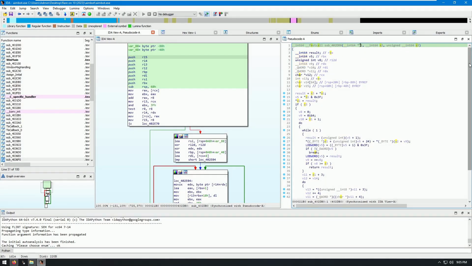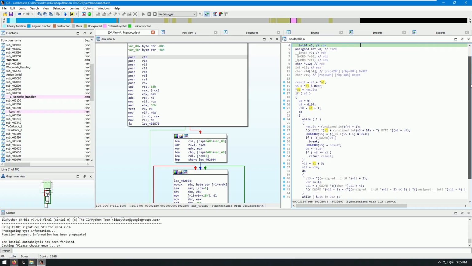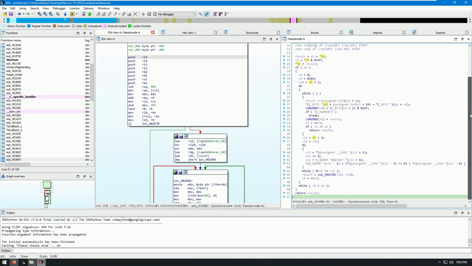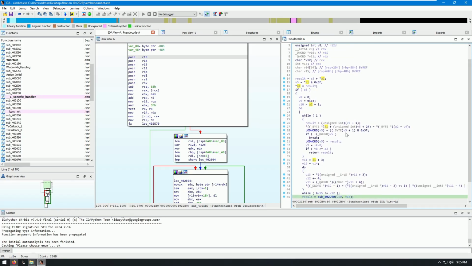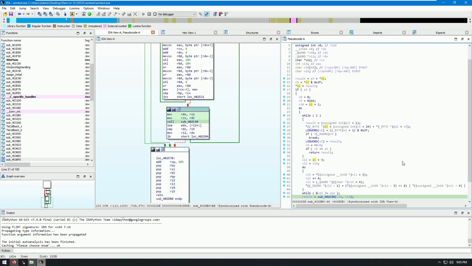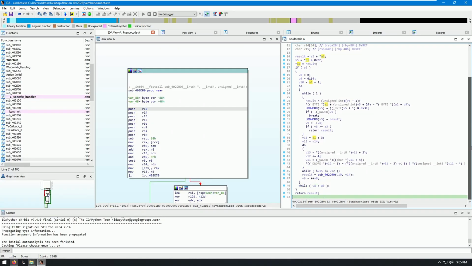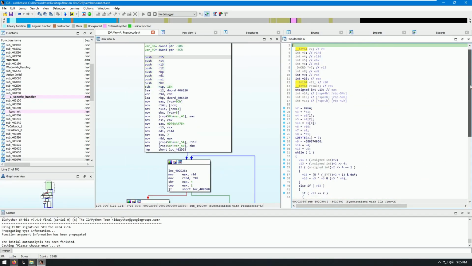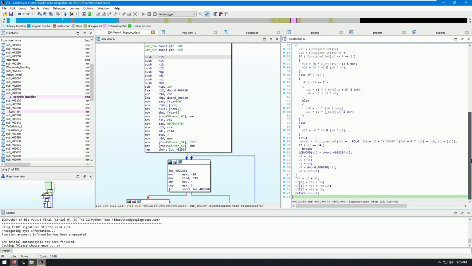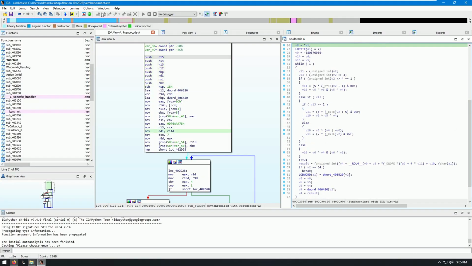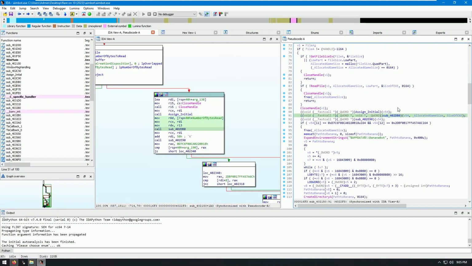This is the A1. Calculating something. I think it's a hash of some sort. Yeah, it's calculating. Let's skip this. Calculating the initial, doing some math on it.